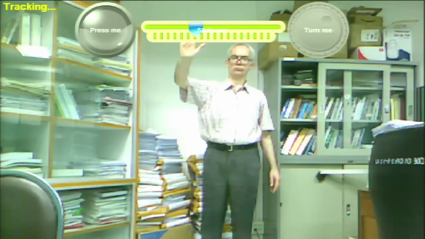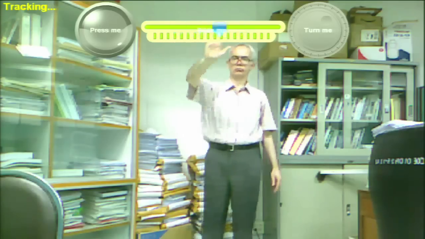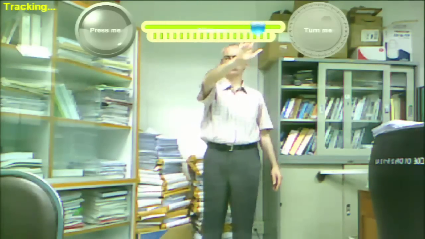When my hand's detected over the slider, it is selected, it turns yellow, and the blue tab moves with my hand. If I stop moving my hand for about 2 seconds, it's activated, and a little yellow circle appears. In the code, what also happens is that an event is sent out which records the position of the tab. All right, so I'm moving my hand about. When I stop for 2 seconds, that's enough. It's selected there.